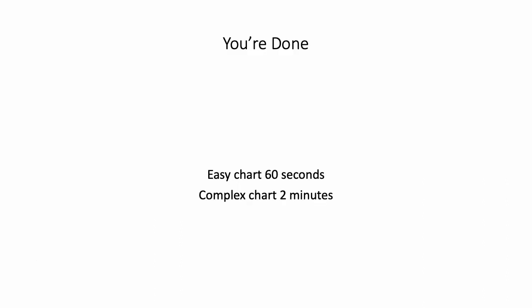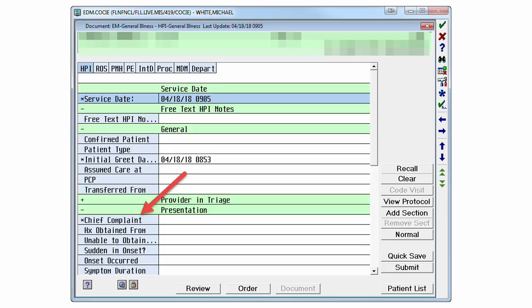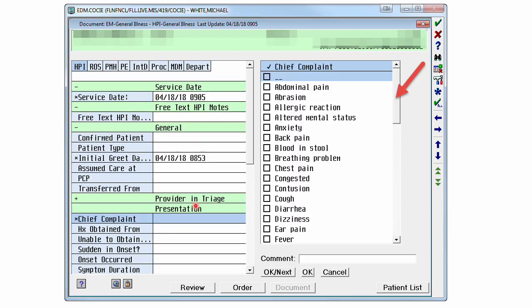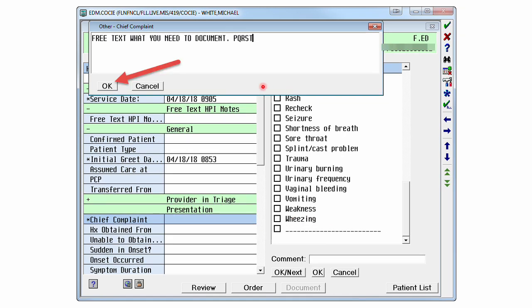So let's just do a quick chart right now, and it's going to be the same one we've talked about, but I will show you in 60 seconds or less, I hope, what I would do. So let's go to it. I've chosen the patient from the unassigned, general illness. Okay, boom. Click here, pull the bar down, click here, and put my HPI in there. Gentleman tripped going to the bathroom and hurt his ankle.